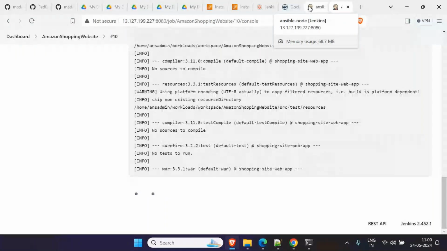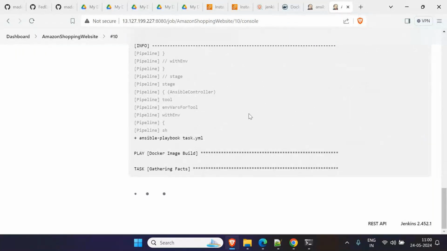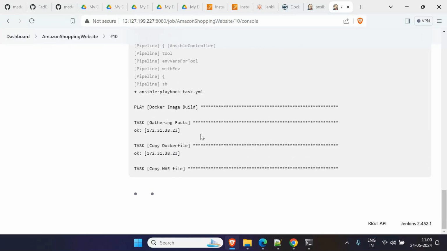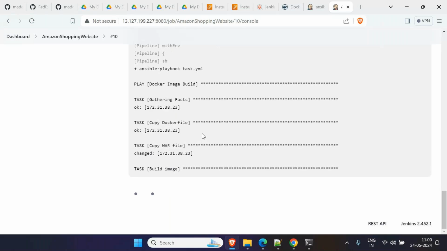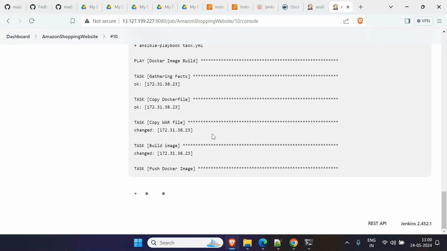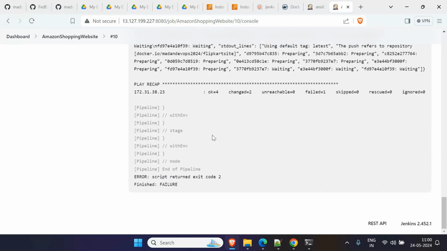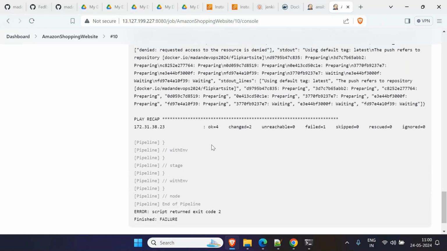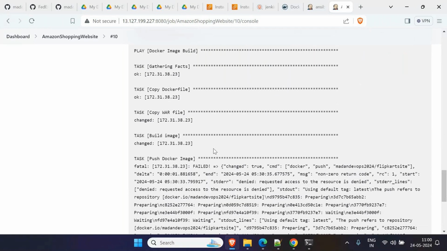Just to save some money, we have taken some less configured systems. One more failure, but where did it fail this time? Oh my god, it failed here itself, at push Docker image.